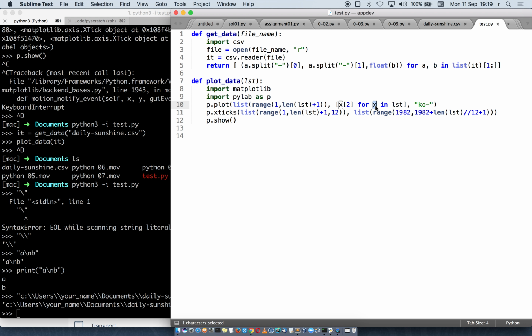But X will have 3 elements. So every element in LST is actually a list of exactly 3 elements, or a tuple. I can't remember exactly what I made it. Therefore, this X having 3 components, I want to get the last component.